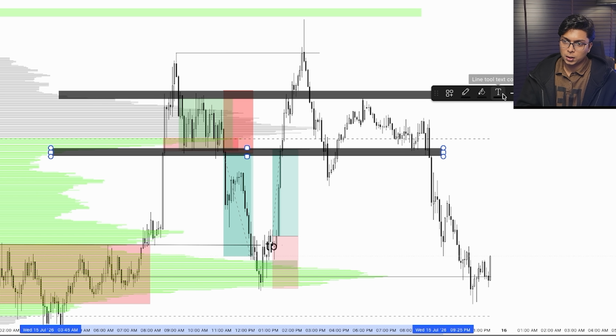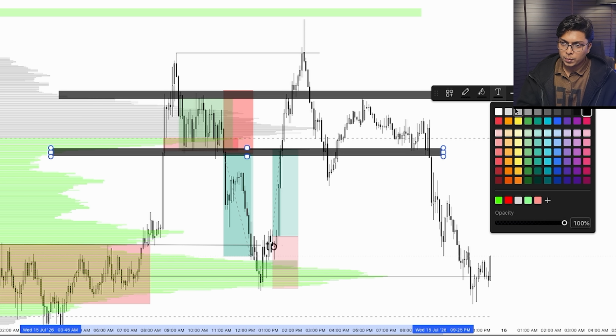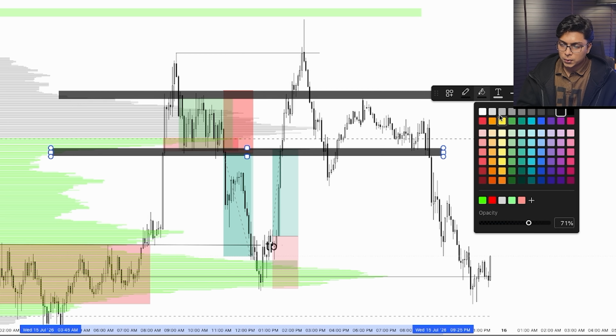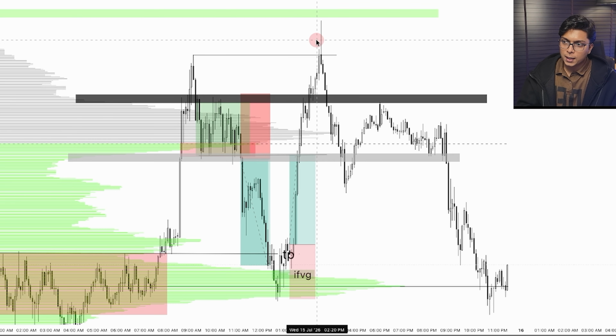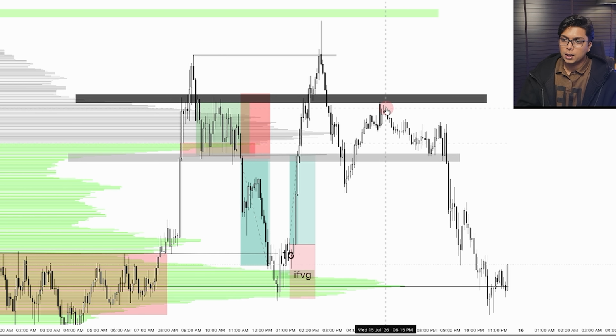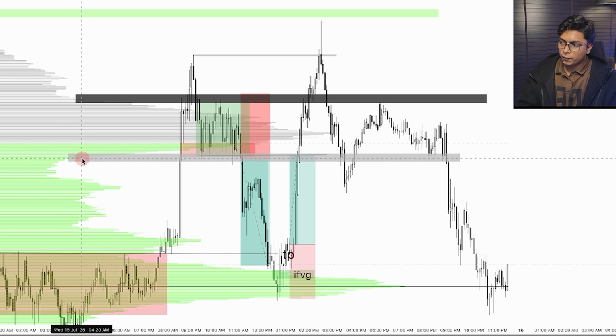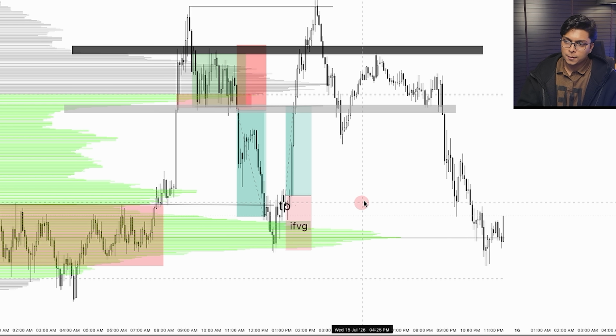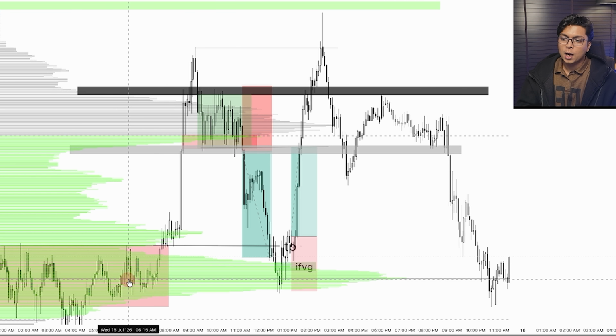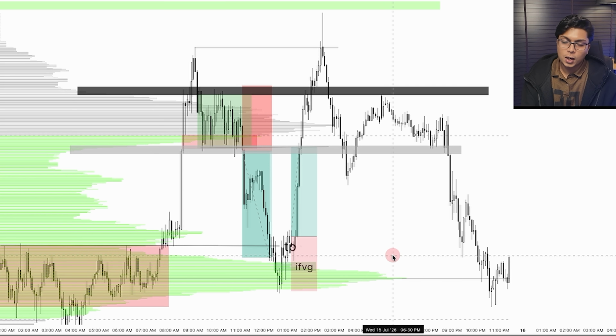But there's one more thing I want to mark out, so for that, let me make it lighter. Number one confluence: price came back where there was fair value, started ranging, and this edge of the HVN acted as resistance again, failed to close higher, and came back lower. If we close below the edge of the HVN, this indicates that price can again go back towards this HVN.